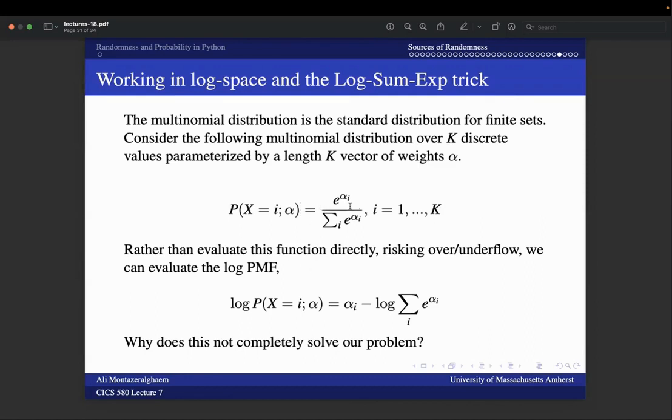And if we take the log, we have log of e power of alpha i, minus, because we have a division here, log of the summation over all e power of alpha.